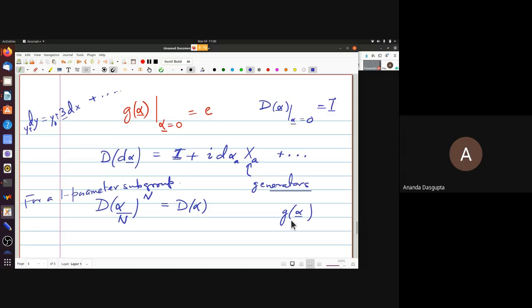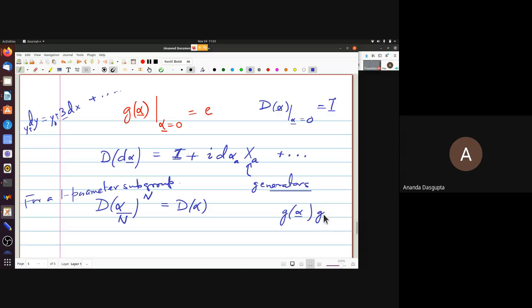So the original group may have a very complicated composition too. All I'm saying is, no matter how complicated the rule is, one parameter subgroups can always be reparameterized to be additive. And this is the statement which I missed out then. Every group element belongs to a one parameter subgroup. We can generate a subgroup by acting g of alpha bar on itself, like the subgroup generated by g of alpha bar. Will it be one parameter subgroup? No, not really.